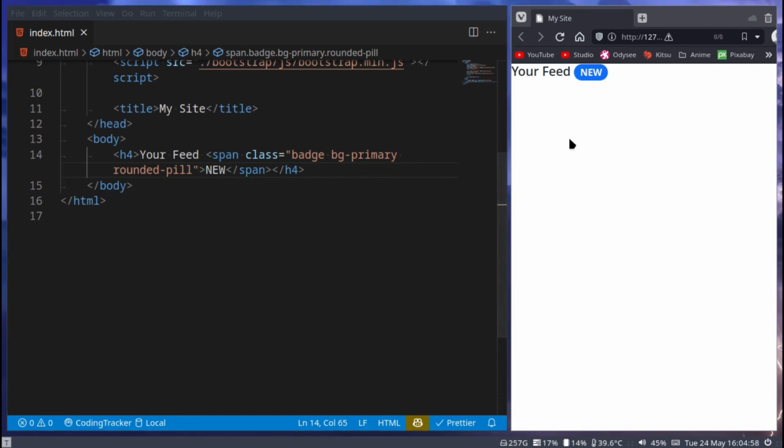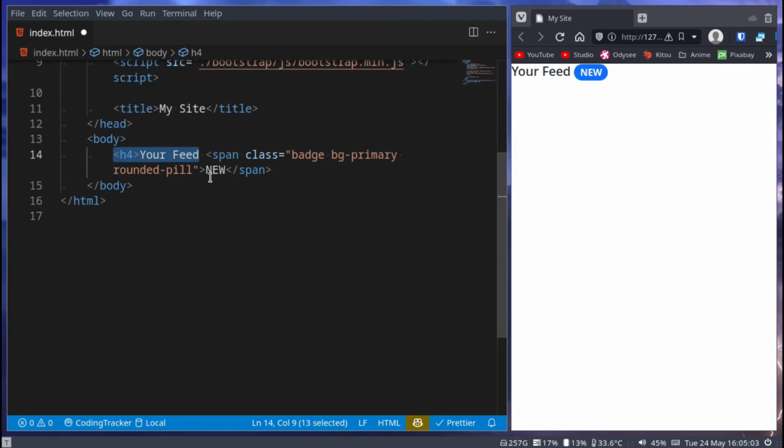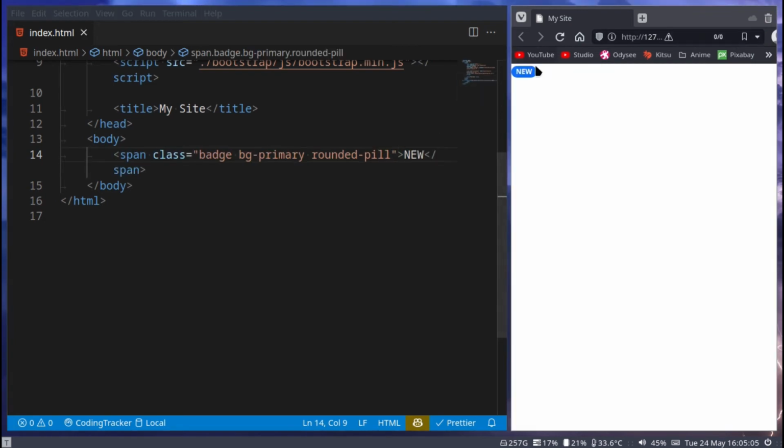And now it's a round pill. Now usually it would look a bit better, the pills at least, when they're not used with text. So now it's just a pill. And you can say, I am cool. And that can be like a badge you put on someone's profile. Maybe like a tag they have on their Tinder profile. And yet again, you can use all of the colors you want here. Danger. It doesn't matter. All of the colors work.